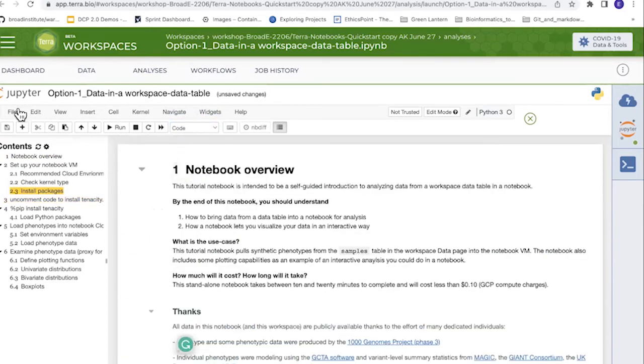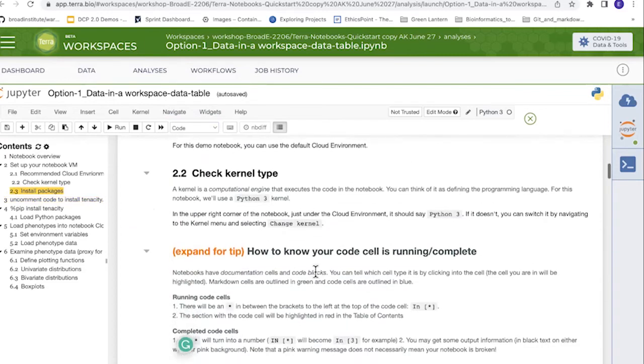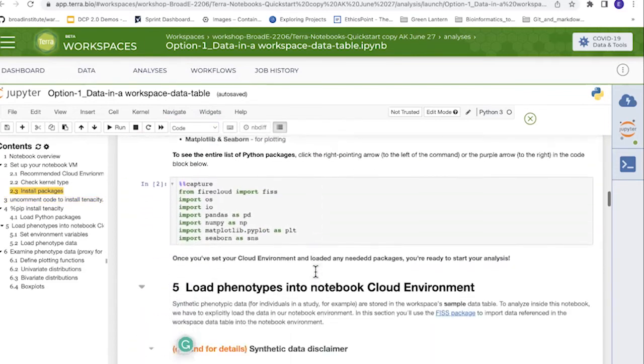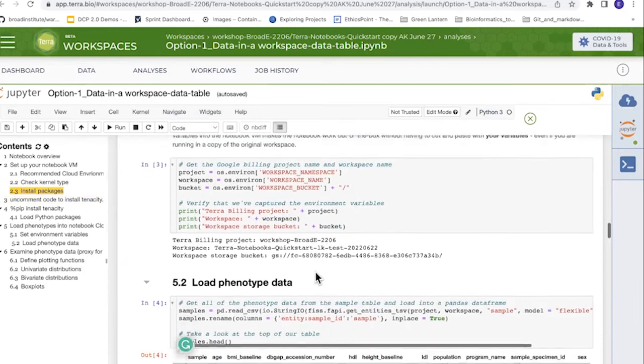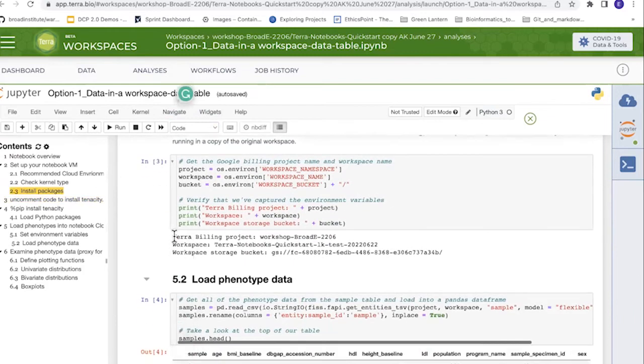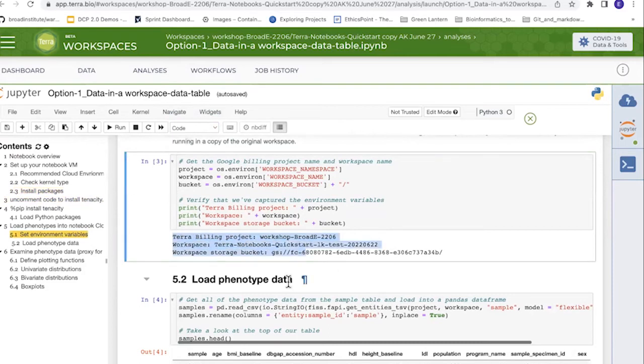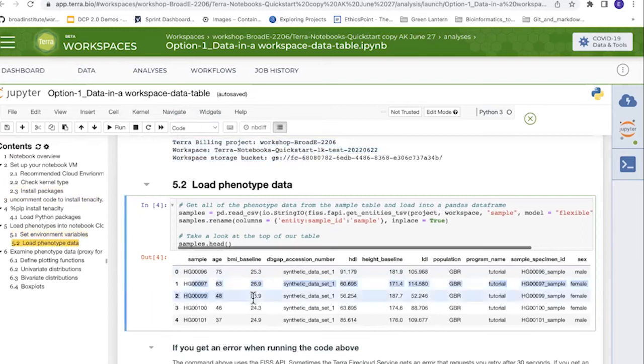So the first thing that I'm going to do, and I want everyone else to do it as well, is clear all of the outputs for this notebook, because we want the educational process to feel very realistic. And we don't want all of the outputs to already be here. So I'll just point out what I mean. Here's an example of an output. The output of this cell is this stuff. The output of this cell is this stuff. But we want you all to generate it yourselves.